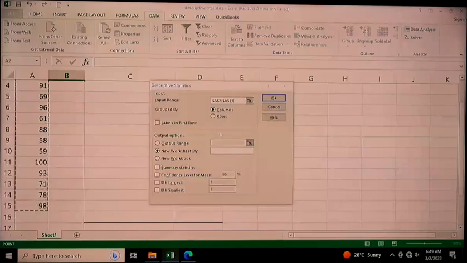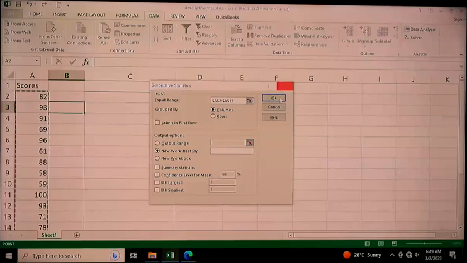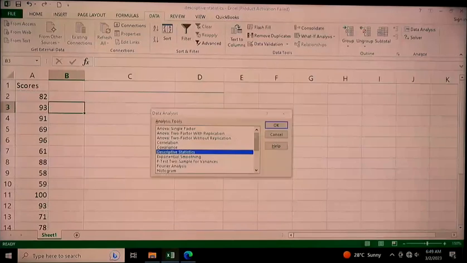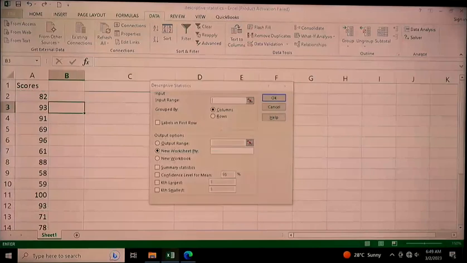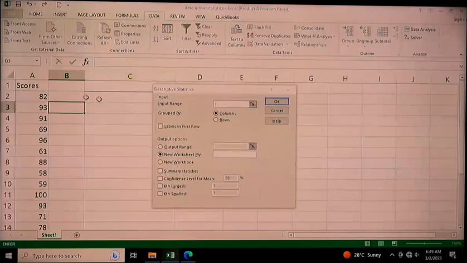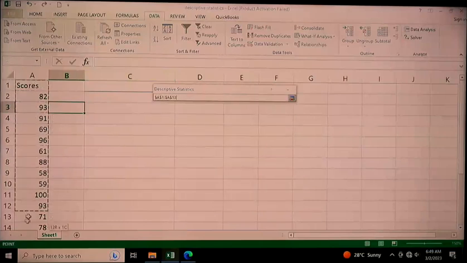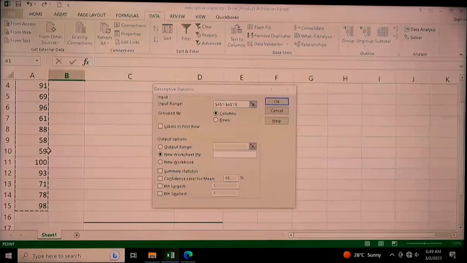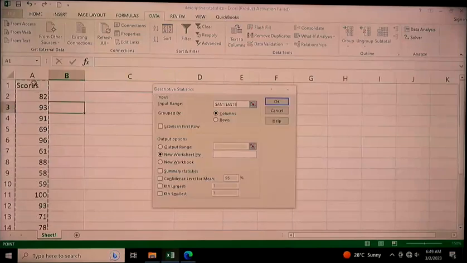Then remember that in case you choose the first cell, when selecting this range of cells, just check here that I select from the word score. If I select from the word score, then downward, this cell has text instead of value, so I have to indicate labels in the first row so that it will not use that cell in our calculation.